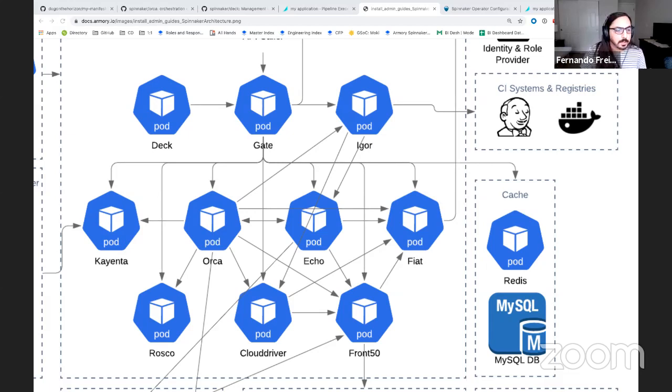Is there anyone else that can speak to a service on this diagram? I can speak about Orca. It's the orchestration engine, so it manages all the pipelines and stuff. That's very good. Yes. Orca, as we just mentioned, is our orchestration layer, and it makes sure that all of the services that talk to it can perform some action within the cluster. Anybody else?